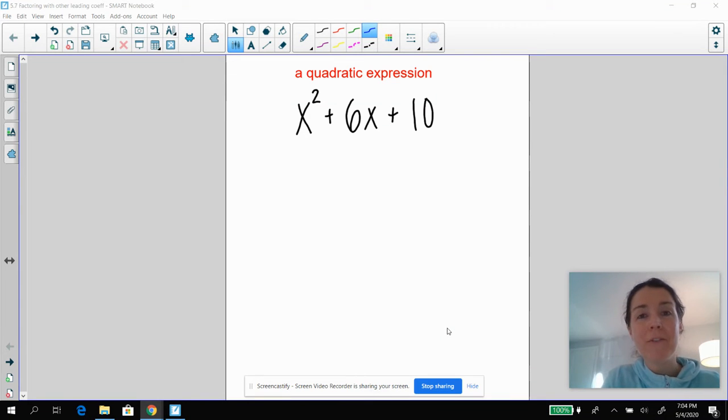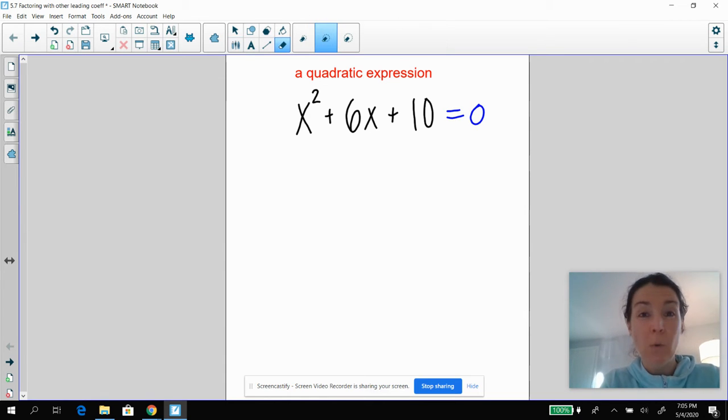We're going to continue our conversation about factoring, but we're going to factor trinomials that look a little different than the ones we've been working with. So I wanted to show you one that we're super comfortable with, x squared plus 6x plus 10. We've been calling these trinomials, but they actually have a cooler name. This is something called a quadratic expression. If there's a little equal sign and it's set equal to something, we would call it a quadratic equation. But don't worry too much about that right now.